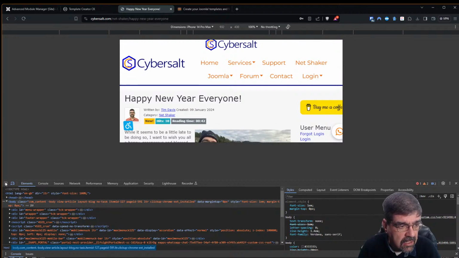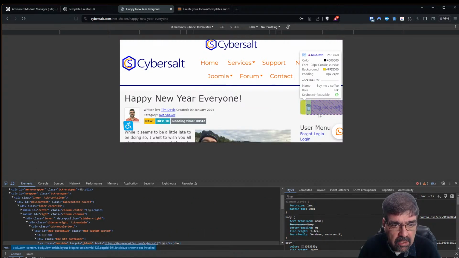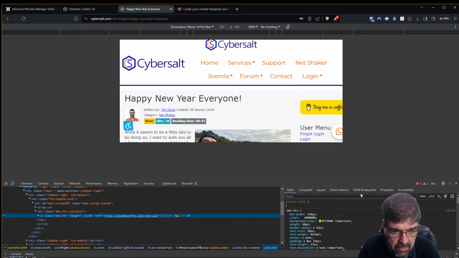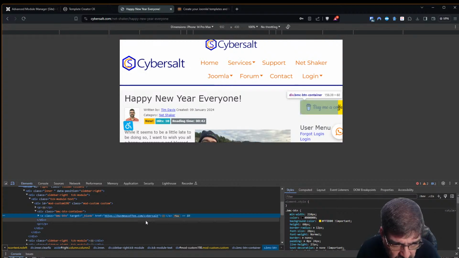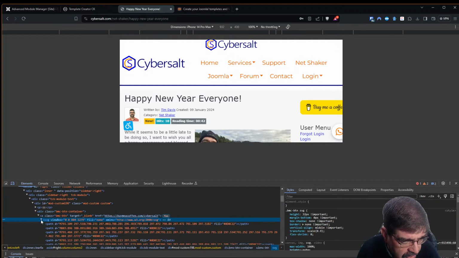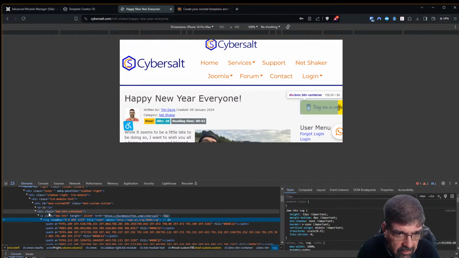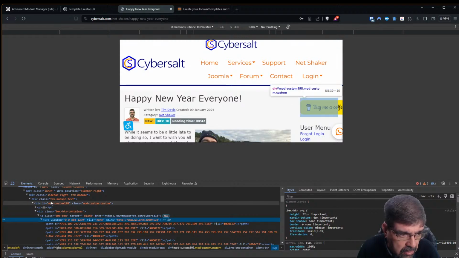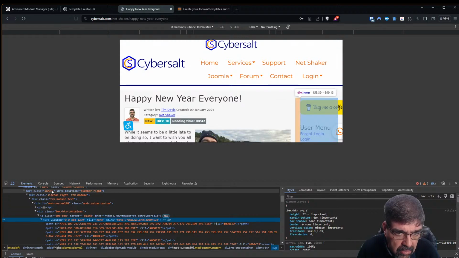All right. If I go here to that image, I can change the width of that image, I think. It's an SVG. All right. This container's there. Width. I'm just slowly selecting through things here.